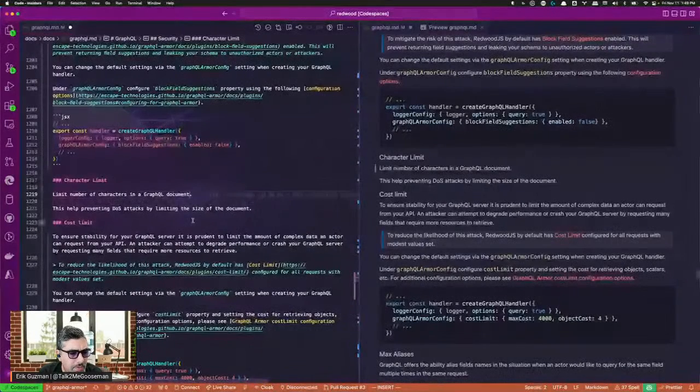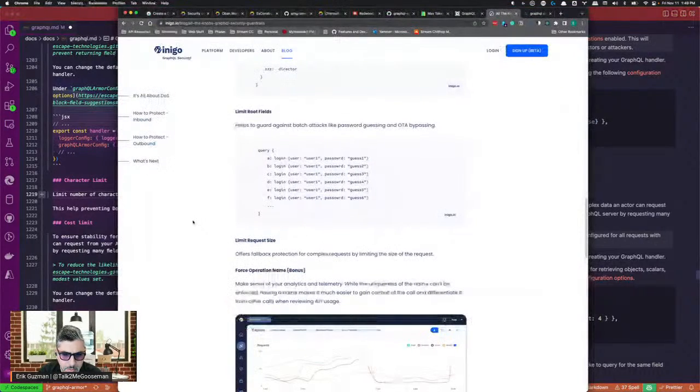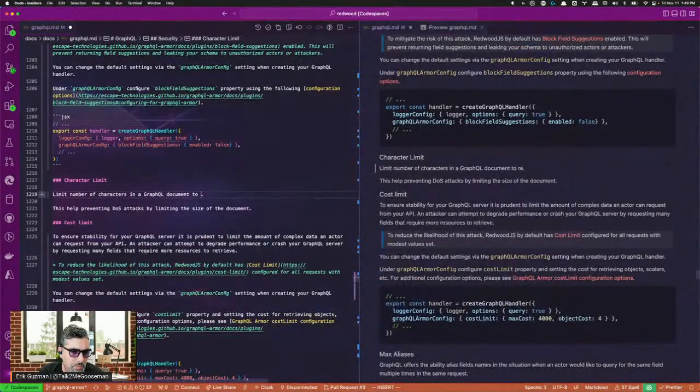So limit the number of characters in a GraphQL document to help protect against complex queries.